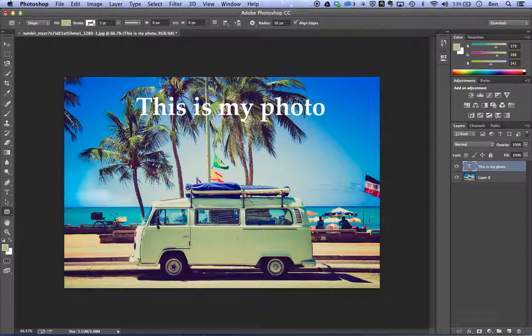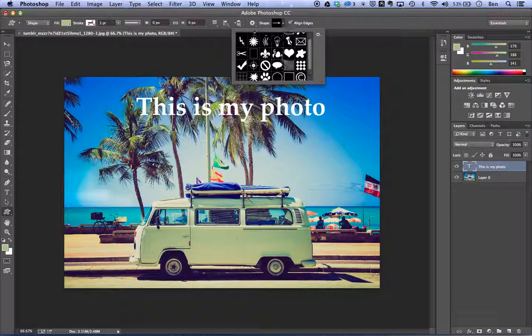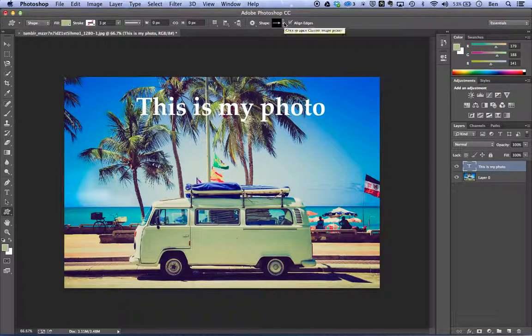This is just how much the actual rounding is on the rounded rectangle tool, and I'll show you that in a second. The ellipse tool, polygon, line tool, and then we have the custom shape tool. If I were to select that, you can see if I go up here to the top, they have some built-in shapes I can go ahead and add. And there's different websites where you can go to and actually download different shapes, but we're just looking at this in a basic sense right now.